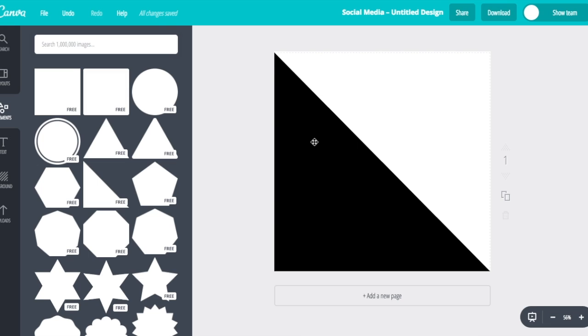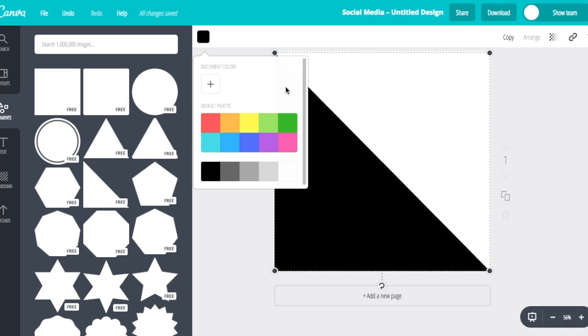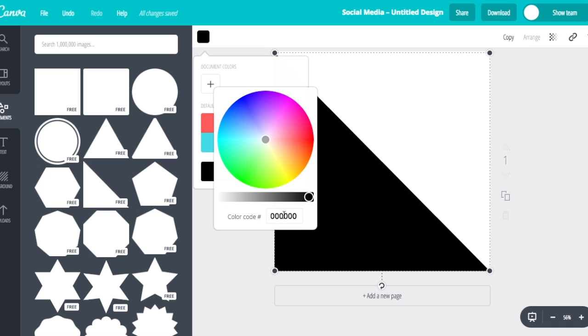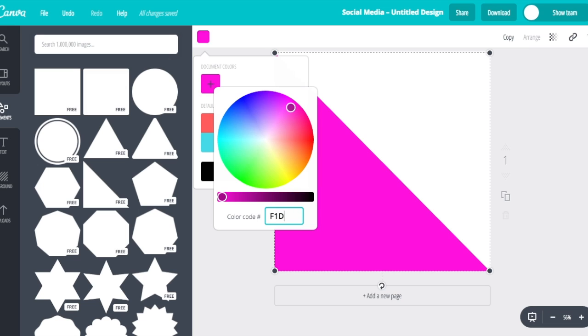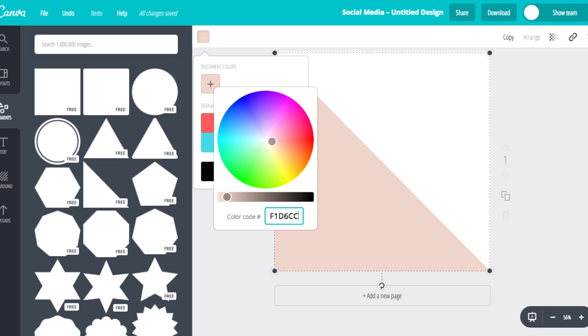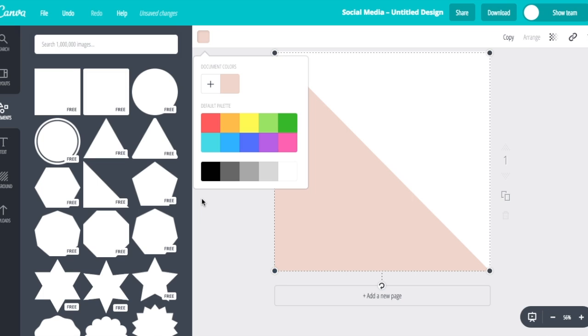Now what I want to do is change the color. So I'm going to click on it again. This white bar is going to pop up, and you want to go to the left where you're going to change your color. Click on that. And you can use the default colors that they have, or this is where you can incorporate your brand colors. My color is blush, so you can enter in the color code for it. I've kind of memorized mine by now. And there you have the blush color.